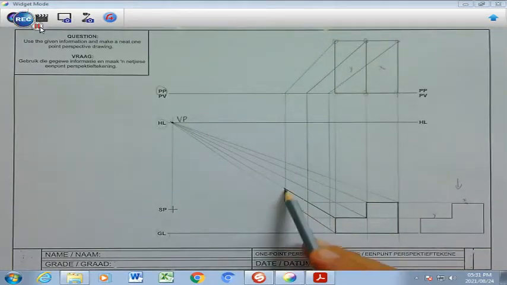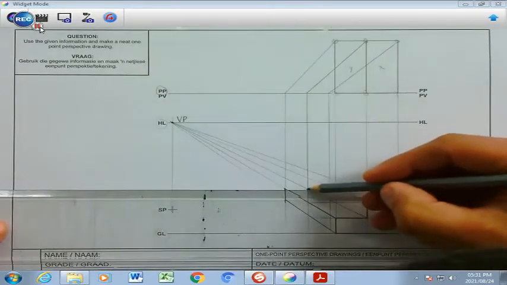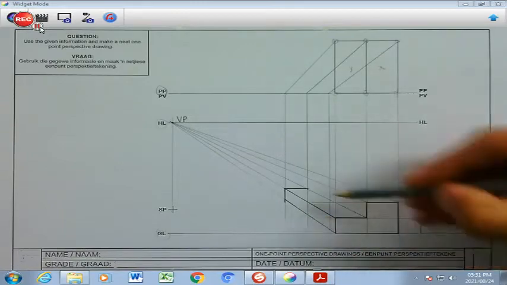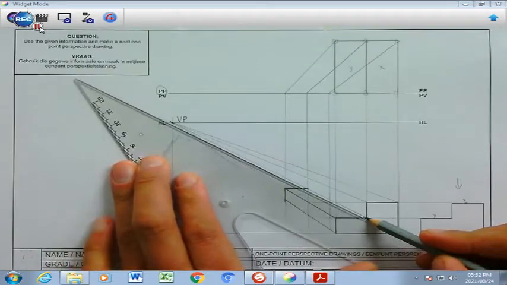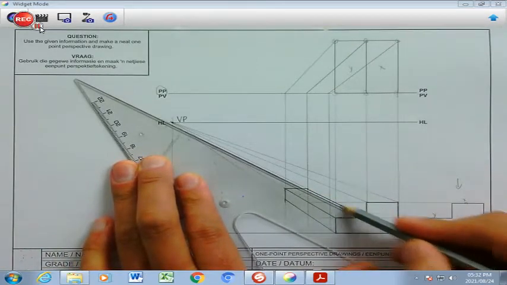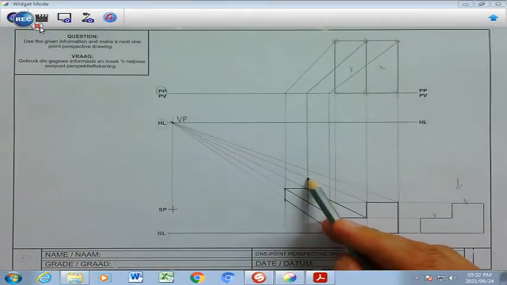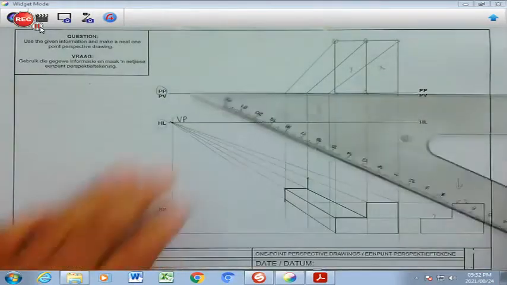Then of course you will see that goes up, this goes to that side, which is basically horizontal, which means it goes this way until that point over there. So I'm going to draw a line dark until that point over there. So you follow the side that you will see here. Then I can create another platform here by connecting this line and this point to that line. Then it's going to go up, and there I will find that upright point connecting with that line.